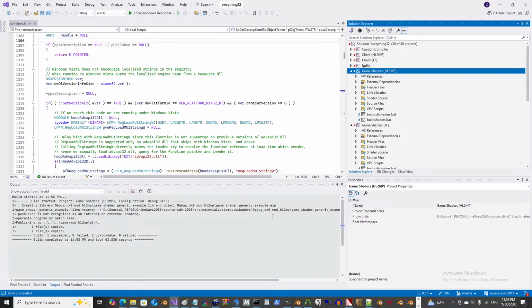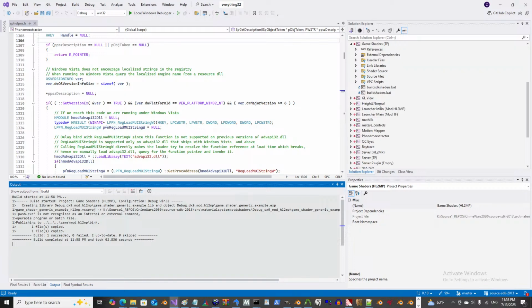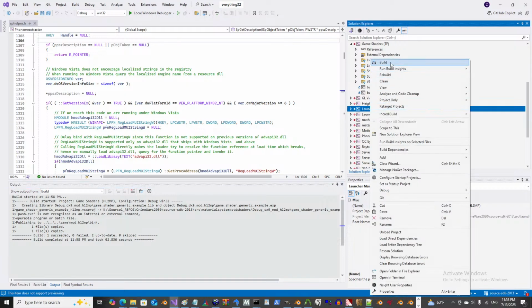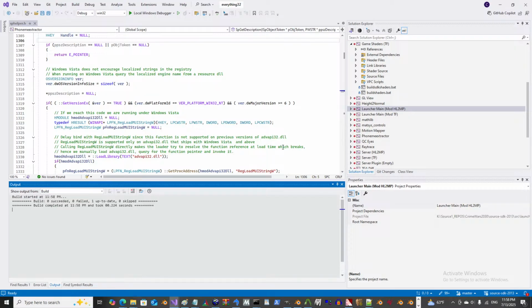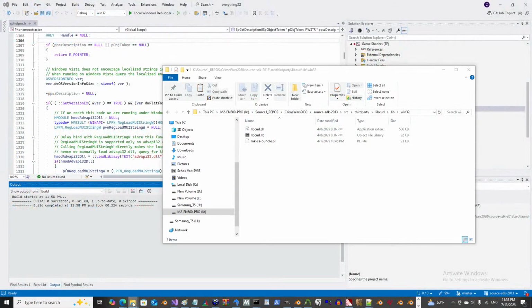All right, built the 32-bit version, game shaders at HL2 and P, 2025. Yes. Does it work? I don't know. Is the launcher in here? Can we build the old launcher? Should build launcher. Okay, launcher works. Launcher built.